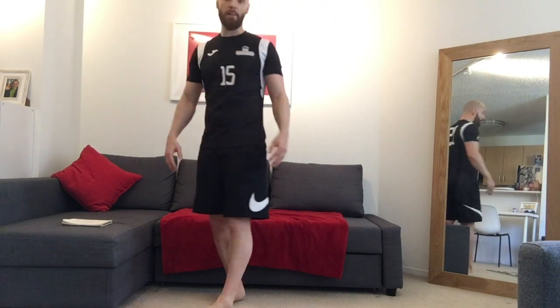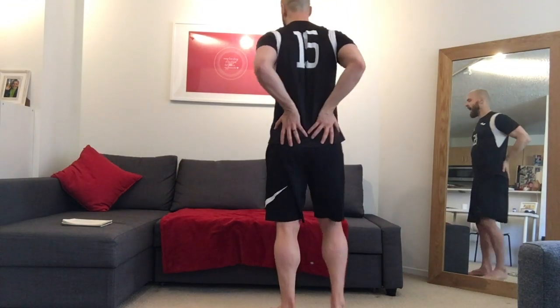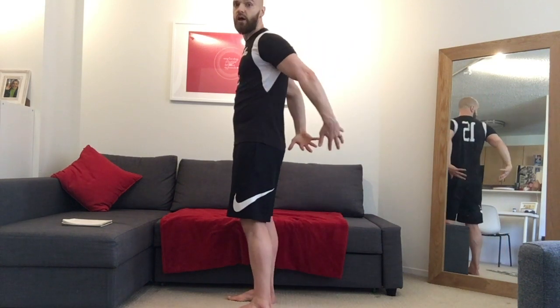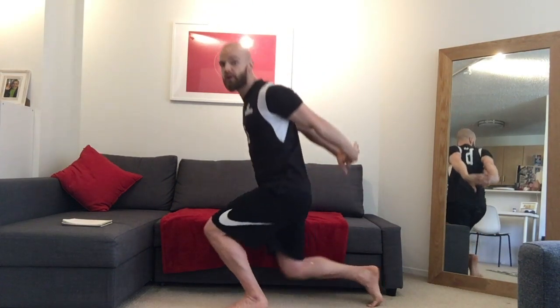All right, let's go upper body now. So let's stretch those pectoral muscles on our chest. So we're going to put our hands on our lower back, and then bring those elbows back as far as we can. Alternatively, interlock our fingers and bring our arms back as far as comfortable, bringing our shoulder blades back.